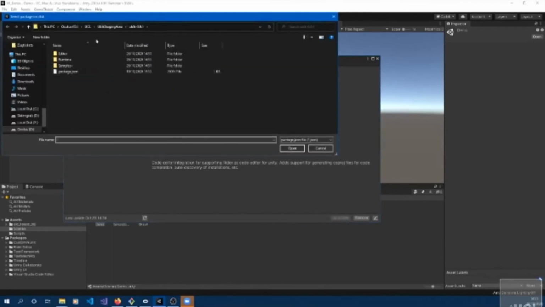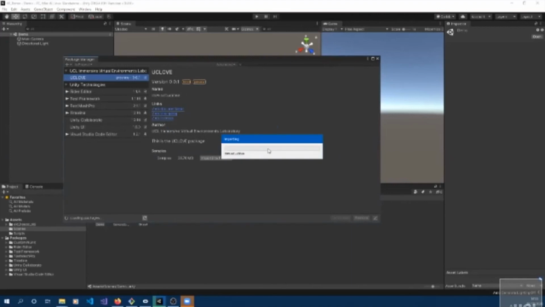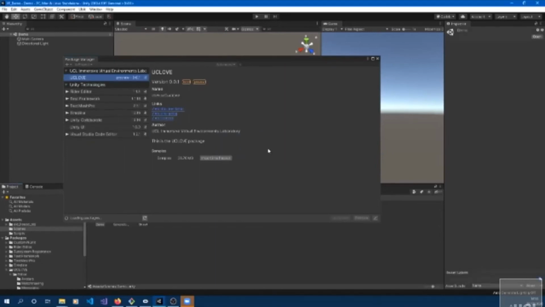And then you go to the folder where you have extracted everything, and in it there will be a package JSON. This is the file that Unity wants. You select it, click open, and Unity will take over from here. You will get a few loading screens, and hopefully after a little bit of time, everything should be loaded. One thing to note: technically you can go into that folder and make changes to the files and through that to our package. However, the same thing applies that Sebastian said, please don't do that, you will break stuff.